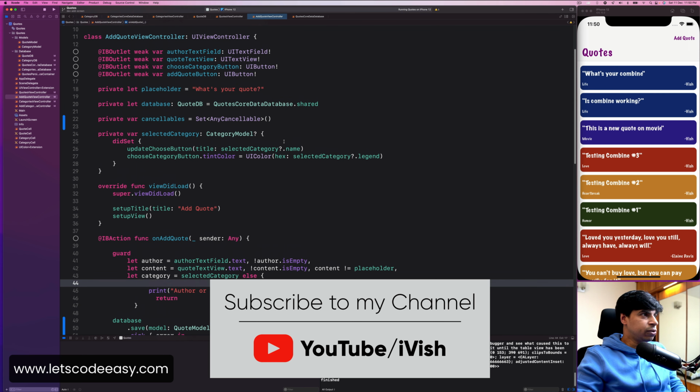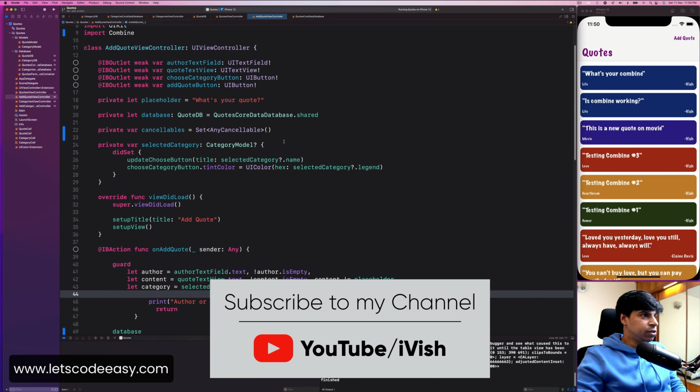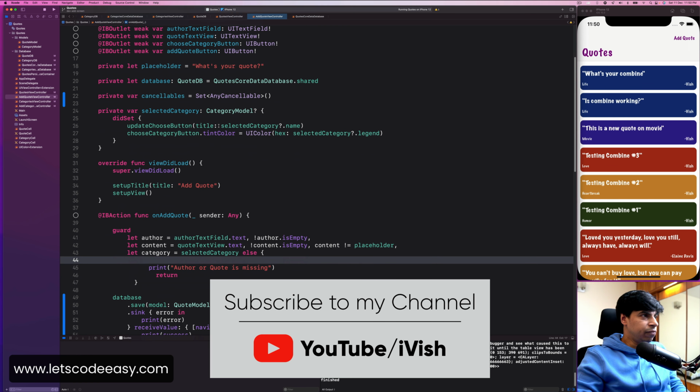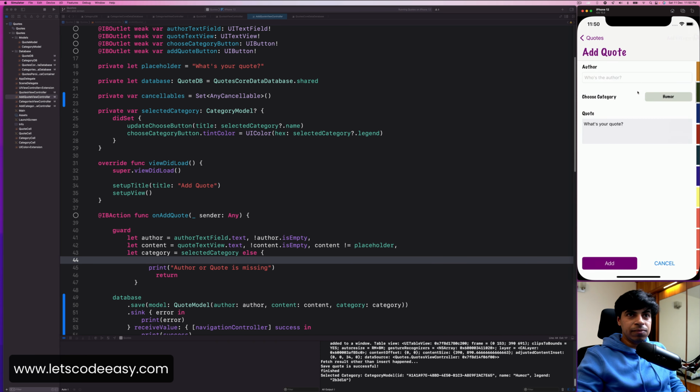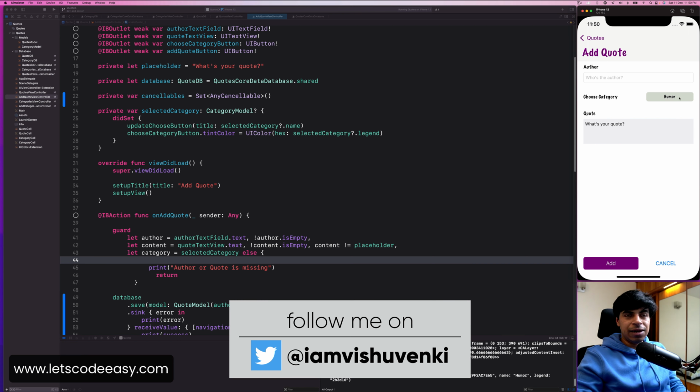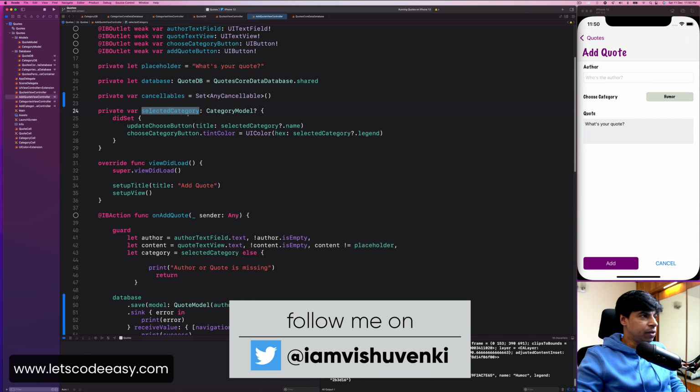The changes we are going to start doing: we have a selected category. Right now, if you choose a category, this is what becomes the selected category, and we are holding it within a normal property, a field called selected category, which is a model.